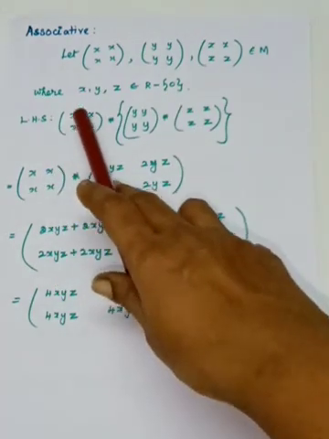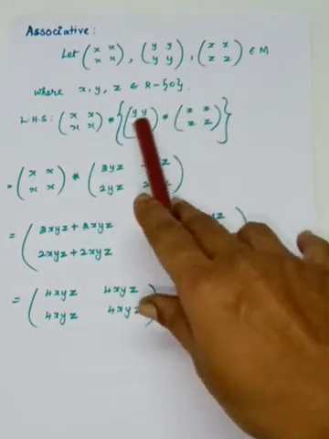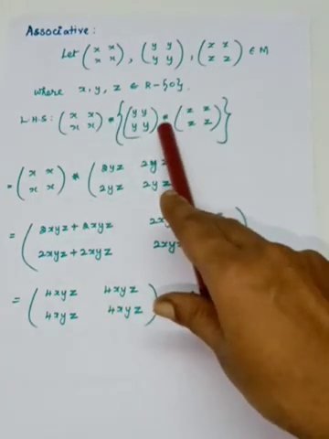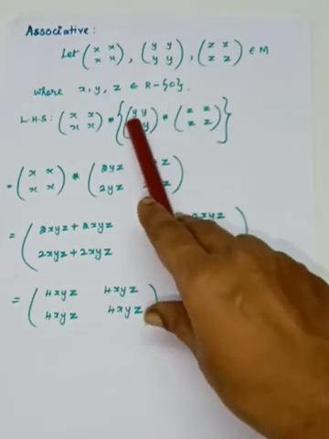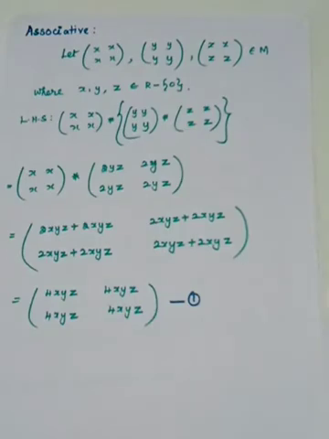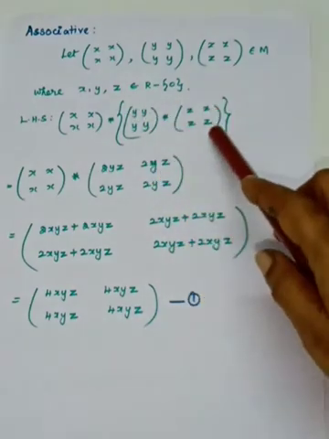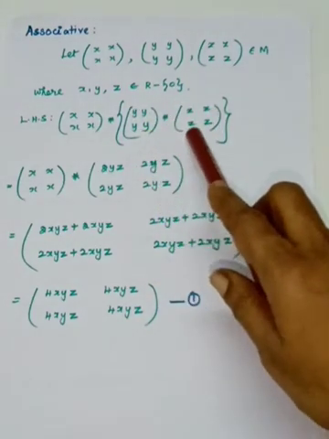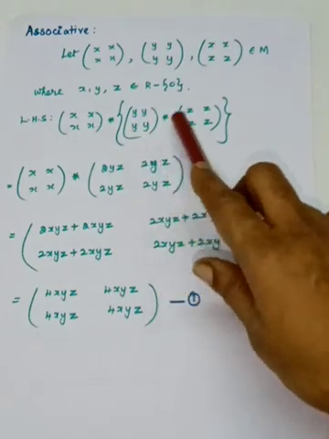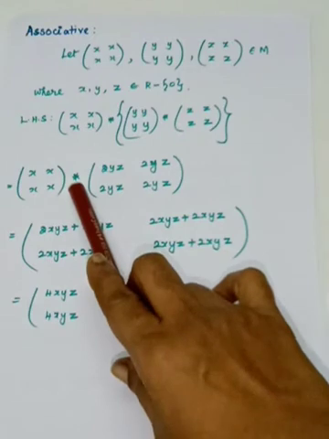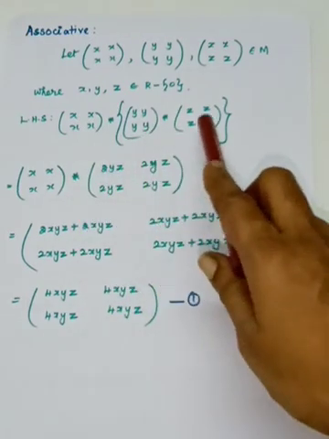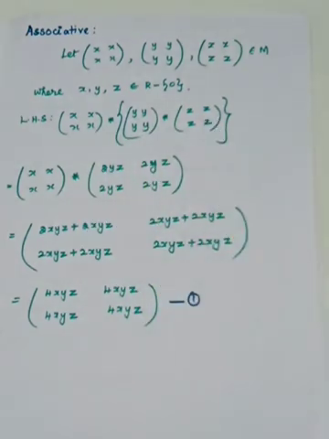So therefore the first matrix is written and we are going to multiply these two, because asterisk is what? It's a matrix multiplication. So when you multiply, what has to come? yz plus yz, that is 2yz. In the same way you will have all the entries: first row, second column also 2yz, second row, first column also 2yz, and second row, second column also 2yz. So this is the first one, and in between you have asterisk with the answer of the product of the second and the third matrices.